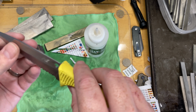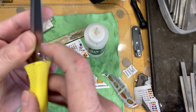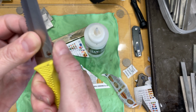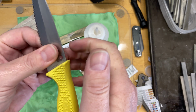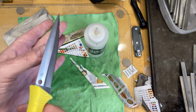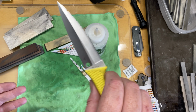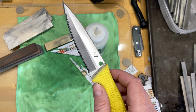There you go, guys. It was something cool that I knew I was going to do, and I thought I'd film it. As you can see, the edge is dead to about here. There actually is no edge right there. It's still unpleasant, uncomfortable, but if he happens to get up past that, he's not going to cut himself. But if he gets up to here, he's going to. So there you guys go. Just a little bit of some of the weird stuff that happens around here. So, all right, let's turn this around, do some final thoughts.